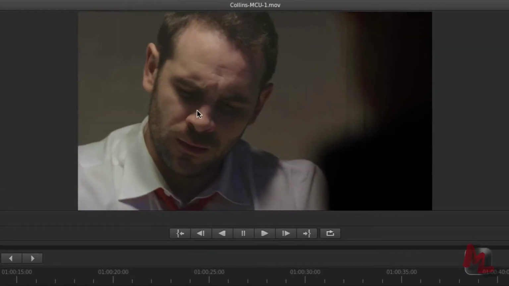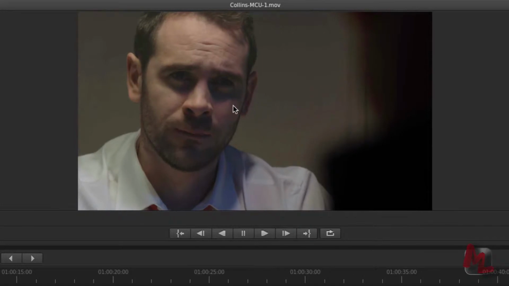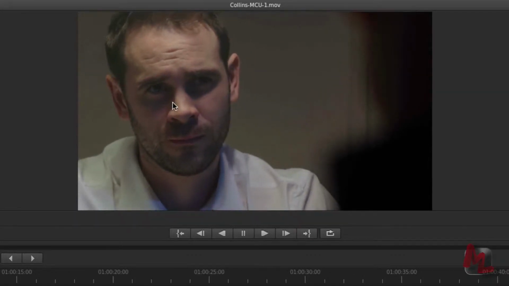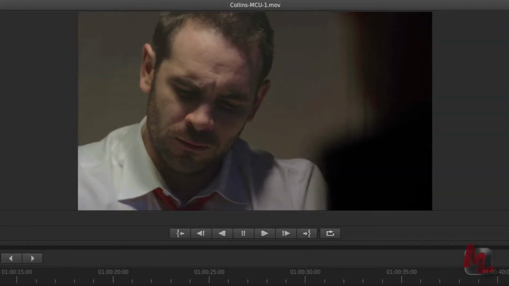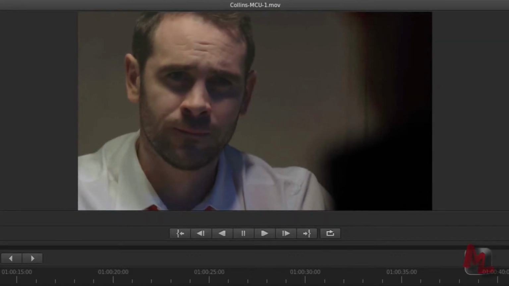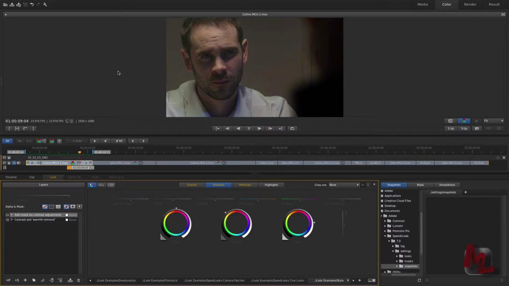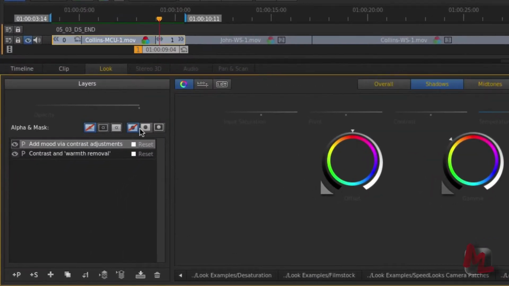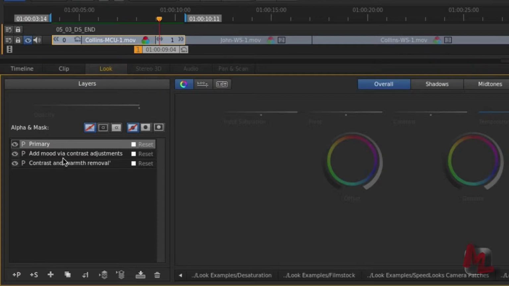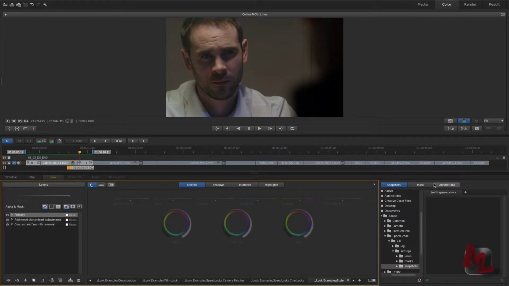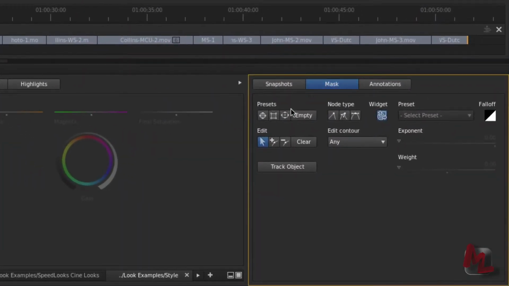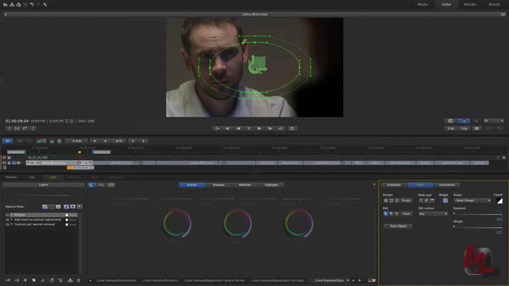And notice as this clip plays down, you can see first his eyes slope downward to screen right, then his head tilts the other way, and they slope downward in the other direction towards screen left. Now, as it turns out, when his head rotates, this is going to be a bit of a challenge for SpeedGrade, and I'll prove it to you right now. So first, we need to add a primary to which we're going to attach this shape and do whatever grade we're going to do on the inside of it. Now I'll come up to the mask menu and I'll select the feathered oval preset.